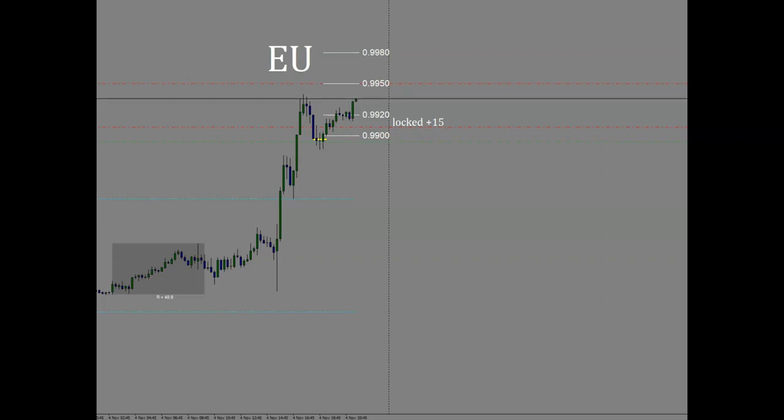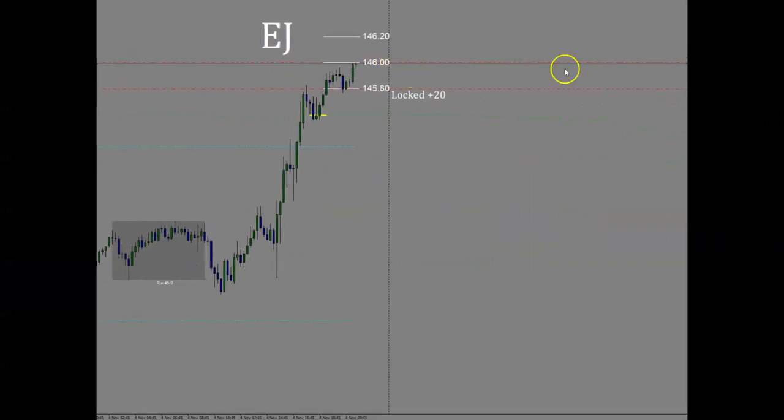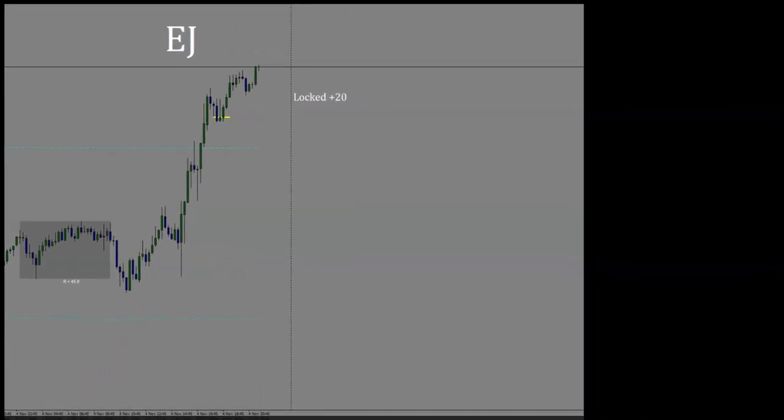And the EJ just keeps, whoops, let's jump over to the EJ. And the EJ just is hanging out here at 99 right now, 99. There we go. Okay, so this trade is done for 40 pips, and I was locked with 20. So this trade is done. Great as far as hitting the target and holding on to it while comparing it and watching and using the euro as a guide to get in the trade. Let's go back to the euro.